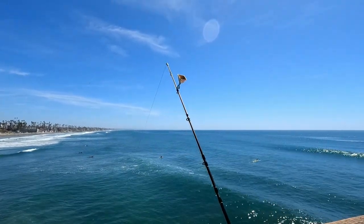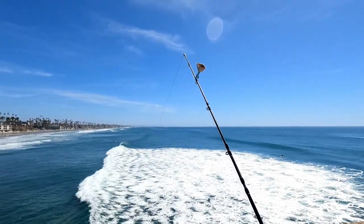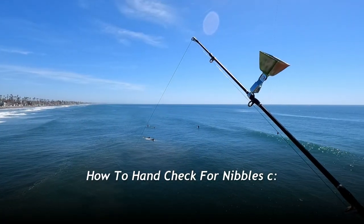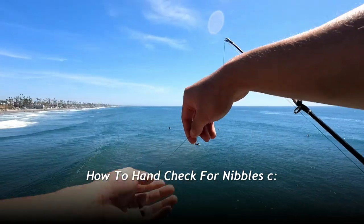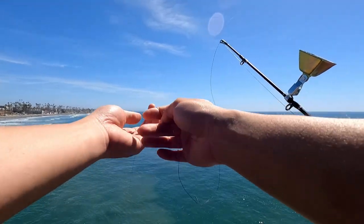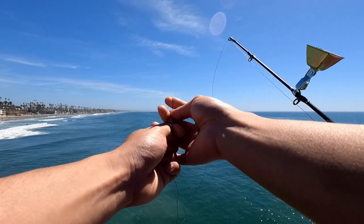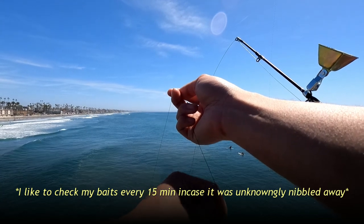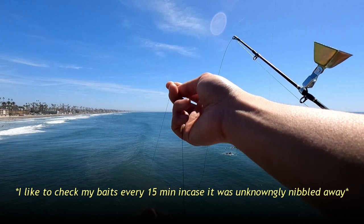Finally getting some nibbles. Again, might be another really small fish. There is activity. There are a good chunk of nibbles. Well, that was the wave. Oh, it's nibbling a little bit more. So if you're getting a whole bunch of dinky nibbles and you're not sure if the fish is on, you can always grab a little bit of the line and gently tug. Go slow until you feel a little tension. That's usually going to be the weight. Then you pull a little bit more to see if anything fights back. If something fights back, that means the fish is there. If it doesn't, then they probably took your bait and left. Quick trick you can do if you're getting a whole bunch of nibbles.